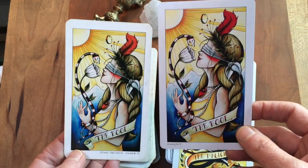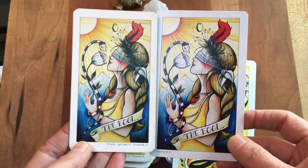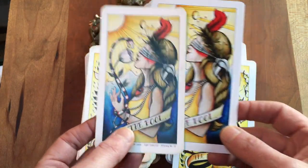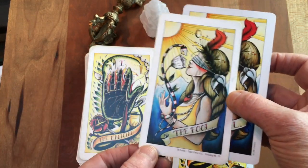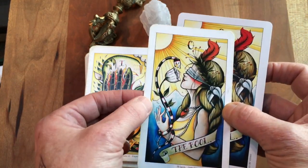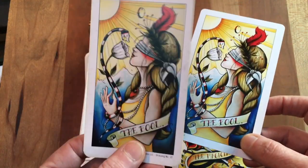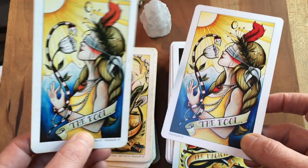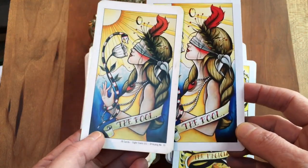Now the colors and the artwork are really similar quality, but you'll notice the smudging that happened with the original deck. Some cards are worse than others. This happened with just a little bit of shuffling. So this deck has not been used extensively. I haven't read with it that much, and partly that's because it smudged almost immediately after I got it.